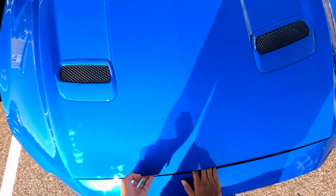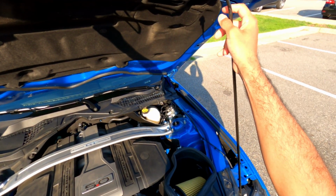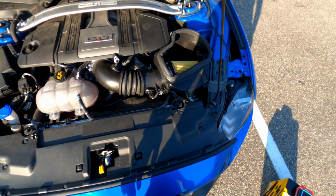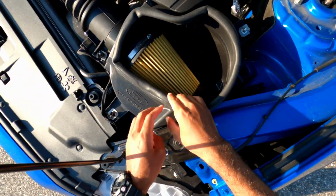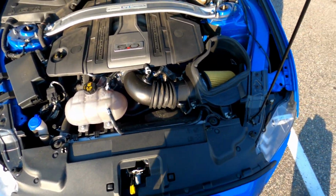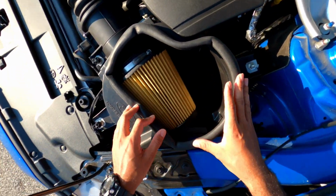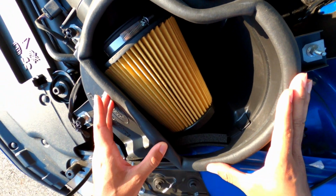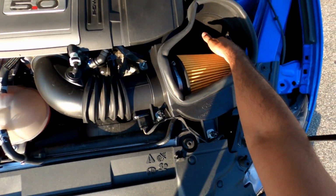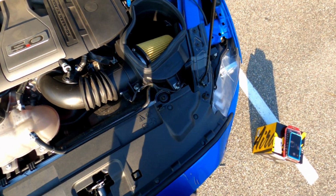All right, guys, we're out here about to get under the hood of my 2020 Mustang GT Premium Performance Pack 1, and things are still hot under the hood because I just recently got home. Hopefully this comes out easy enough, but as you can see, I have the Mustang GT Ford Performance Calibration Kit installed, and here is the conical paper filter that we're going to remove, and hopefully be able to easily install the Airaid filter. It does look like it's going to be a tight little area to work with, but I really hope it's not a pain in the butt to get to.